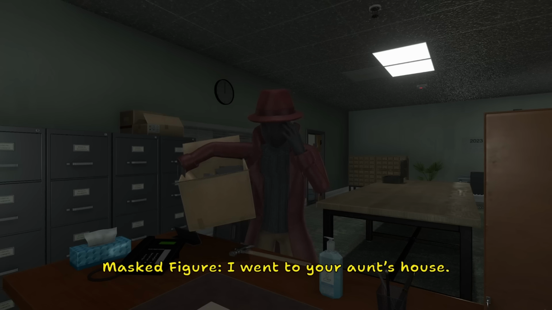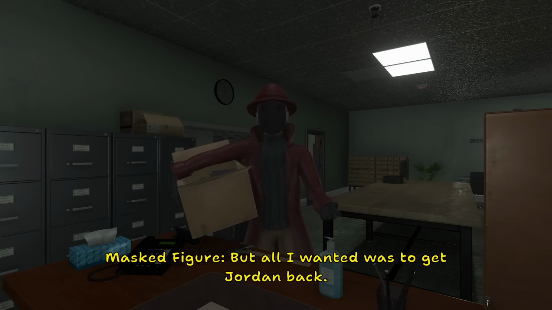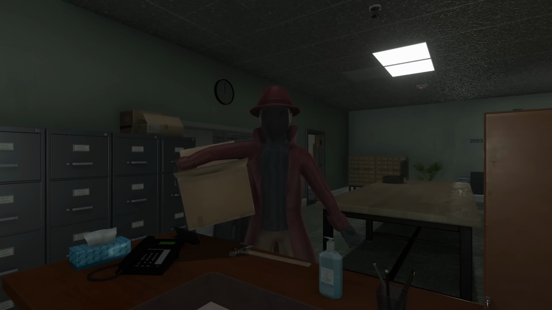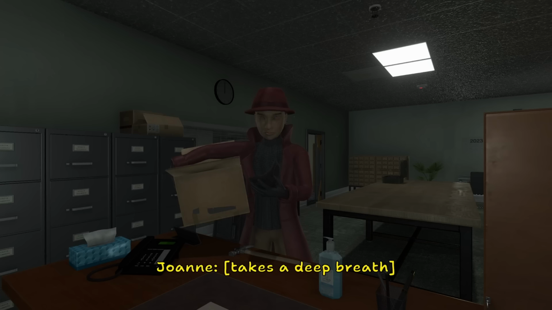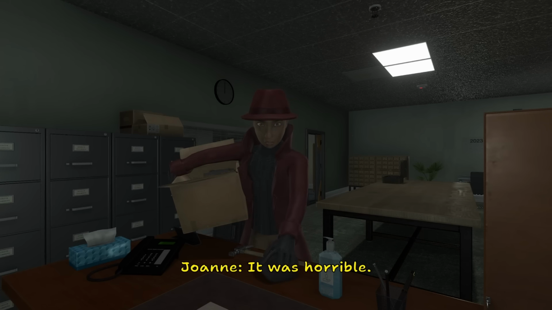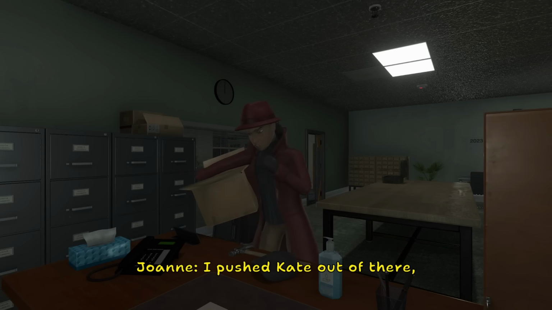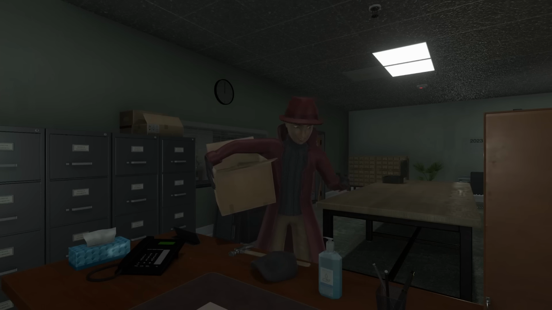The night she died, I went to your aunt's house. She'd been working so hard to find the truth, but all I wanted was to get Jordan back. I screamed at Kate to give me the tapes, and then... So her brother was one of the ones trapped too. Oh my God! It was horrible. I pushed Kate out of there, begged her to run. I didn't want her to get hurt because of me, but then she... That's Joanne! I just realized!